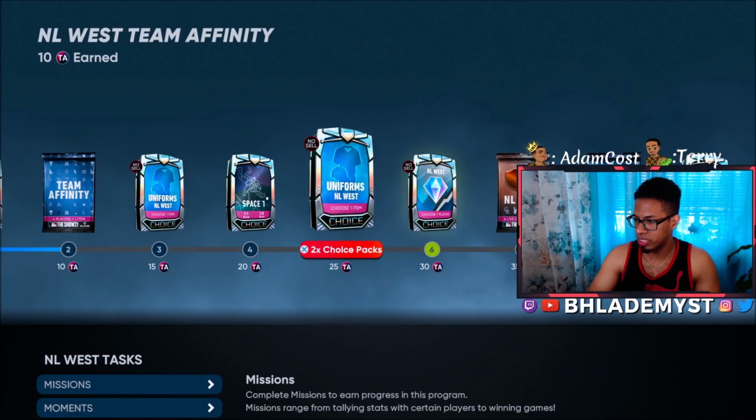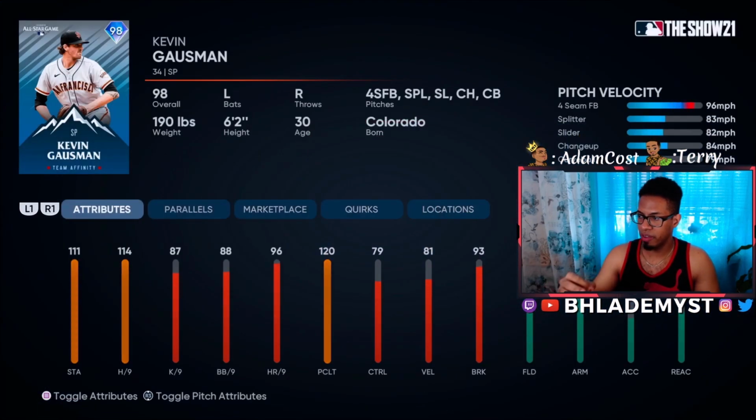Going to the NL West, we have another starting pitcher in Kevin Gausman. 96 miles per hour, like I said previously, it's good, but it's not overpowering. I like the fact that he has 4 off-speed pitches. I would have loved to have replaced that curveball and added a sinker instead, but unfortunately he doesn't throw that. But he has good pitch speed differentials between the fastball and the off-speed pitches.